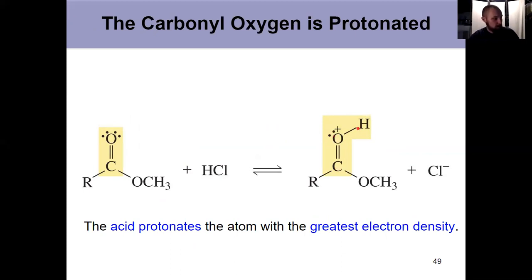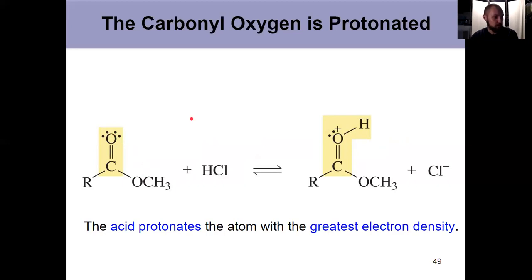The question is why, right? I have a lone pair on this oxygen, so I could protonate there. I've also got two lone pairs over here on this oxygen. So in theory, I could protonate in that situation as well, right? Protonate over here. Okay. But our proton is always going to go to whatever atom has the greatest electron density.